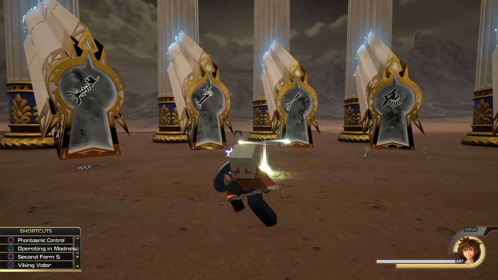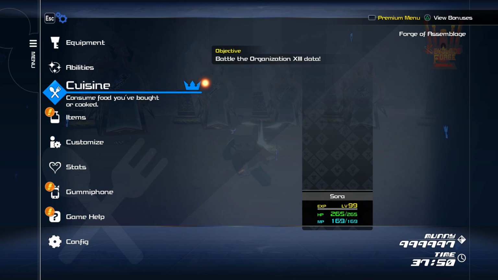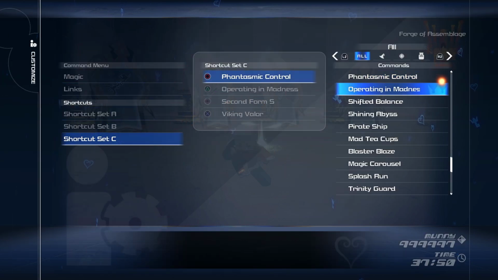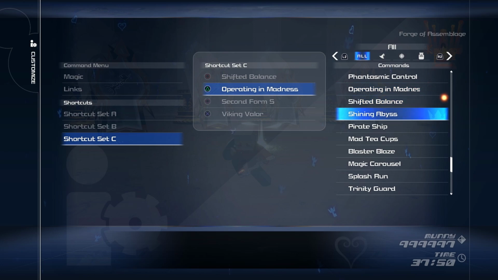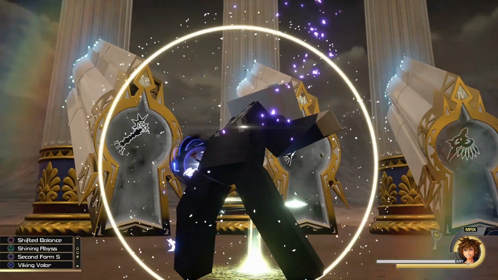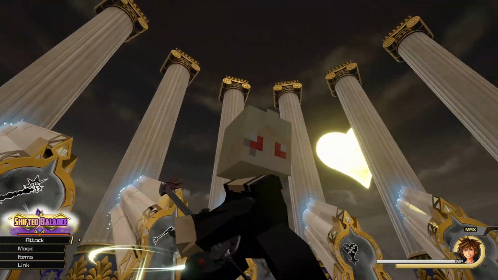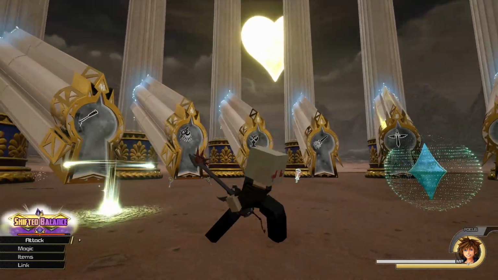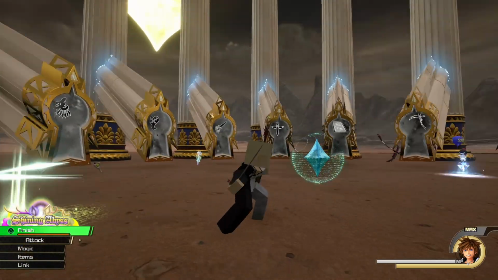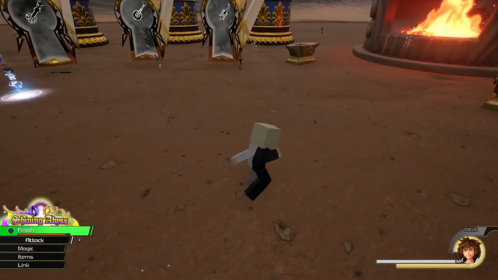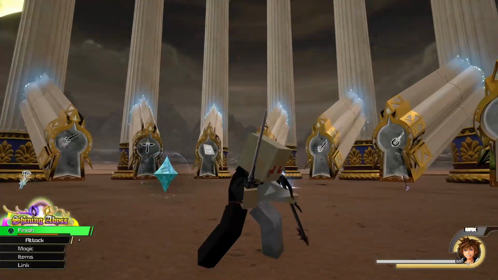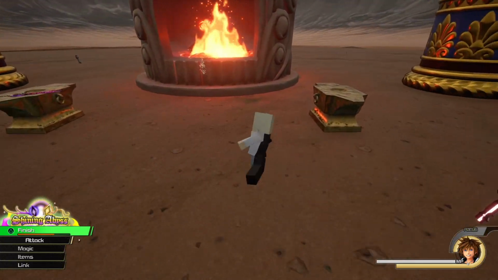Or if I go into customize, if I go into, for example, dark form, or double form, and yeah, so this is how you put custom skins in.